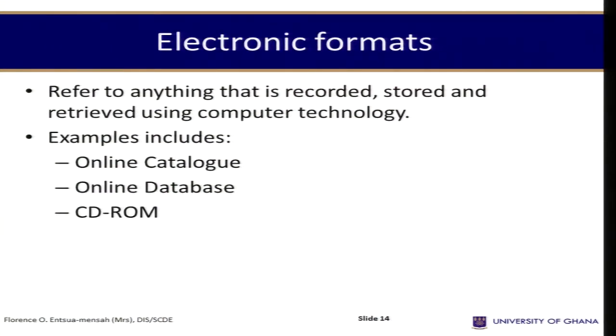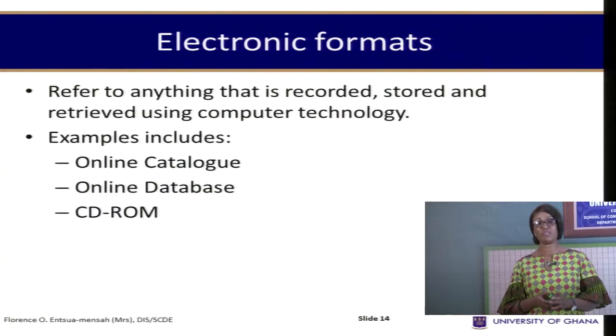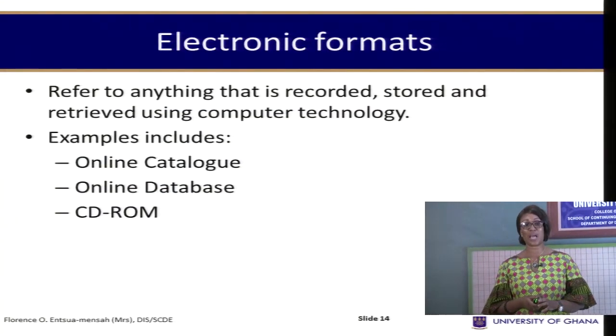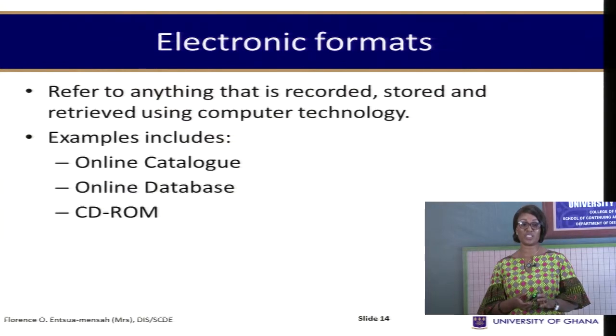Now let's come to electronic format. This refers to anything that is recorded, stored, and retrieved using computer technology. I can give you a lot of examples. We have the online catalog. At the University of Ghana, we have the OPAC, the UG CAT. We have the online databases. We have the CD-ROMs.